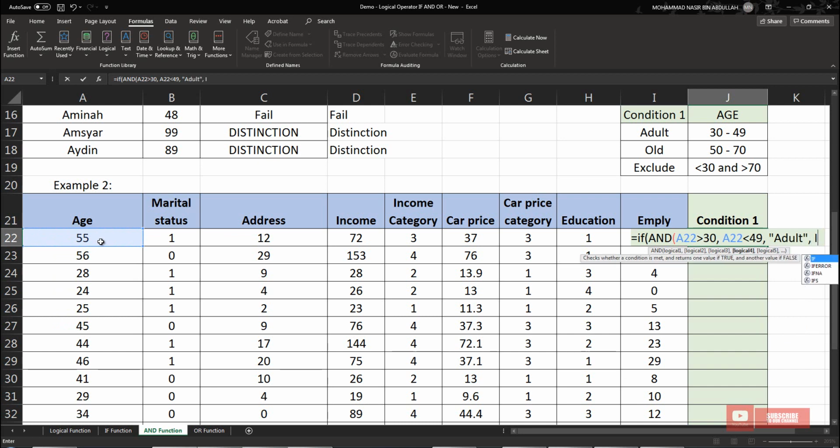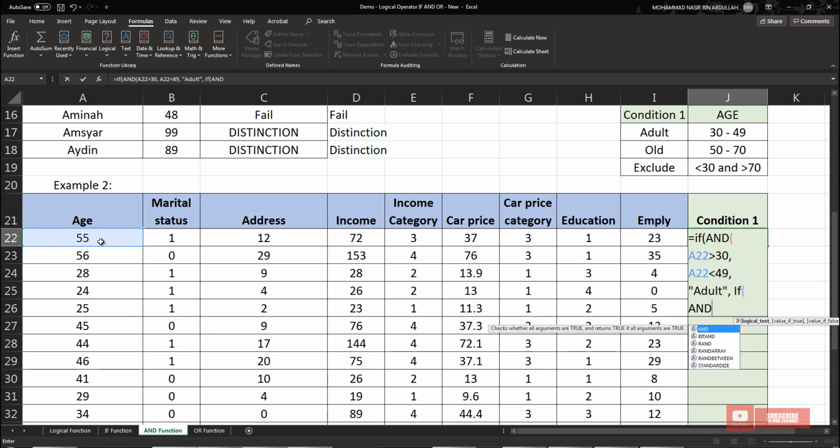Then I put another IF function for all age more than 50 and age less than 70. In this case, I want to classify it as old. Other than that, I just want to exclude them from the sample.